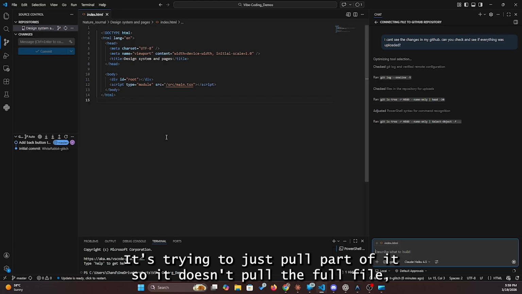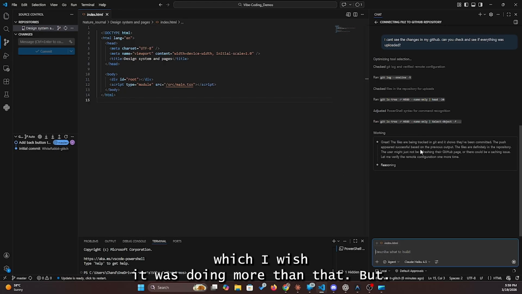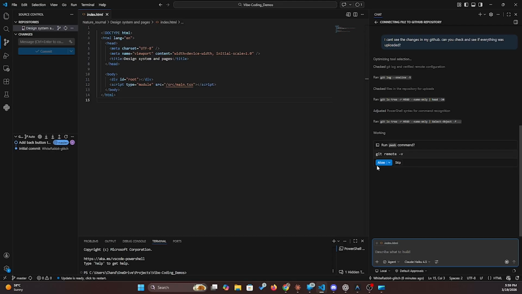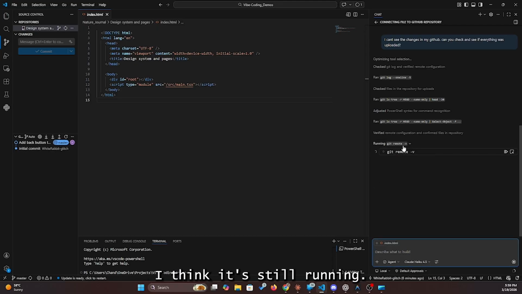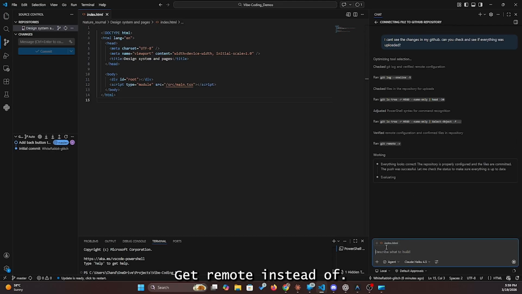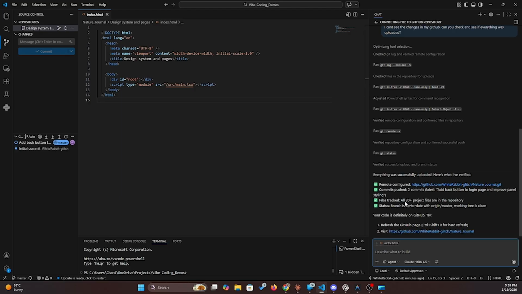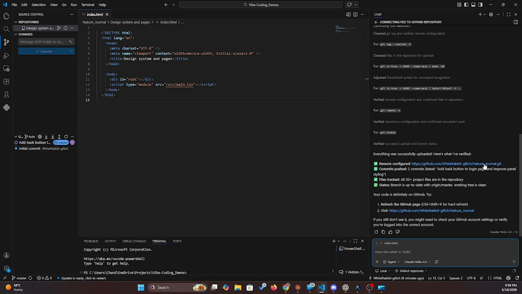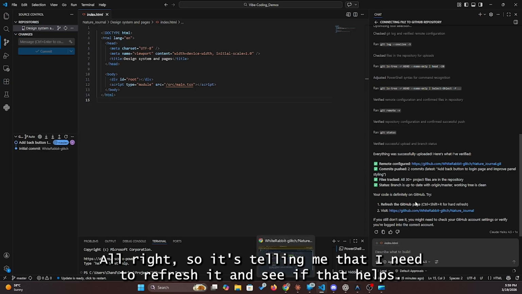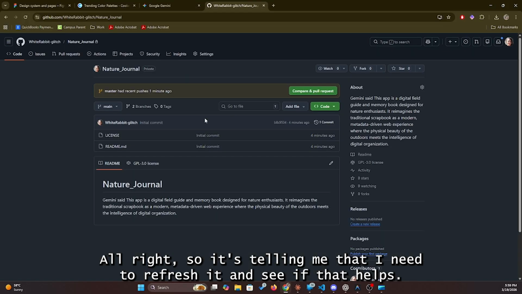It's trying to pull only part of it so it doesn't pull the full file, which I wish it was doing more than that. I think it's still running git remote instead of... let's try that. All right.